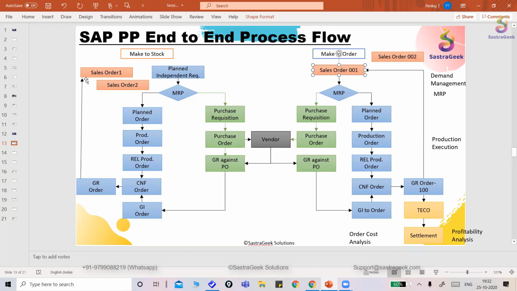But in case of make to stock, we have planned the material based on our own sales forecast, and if we have a make to stock scenario, the system will not restrict you when you are selling this material to any incoming sales order or any incoming customer. The system will say, okay, you can deliver this material to this customer as well as this customer. It's up to you. Based on the rush order or the priority, you can deliver. So this is nothing but my make to stock.